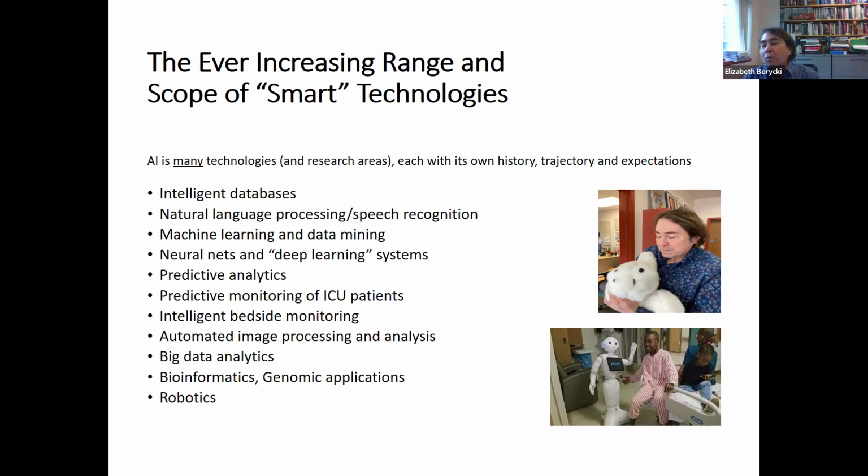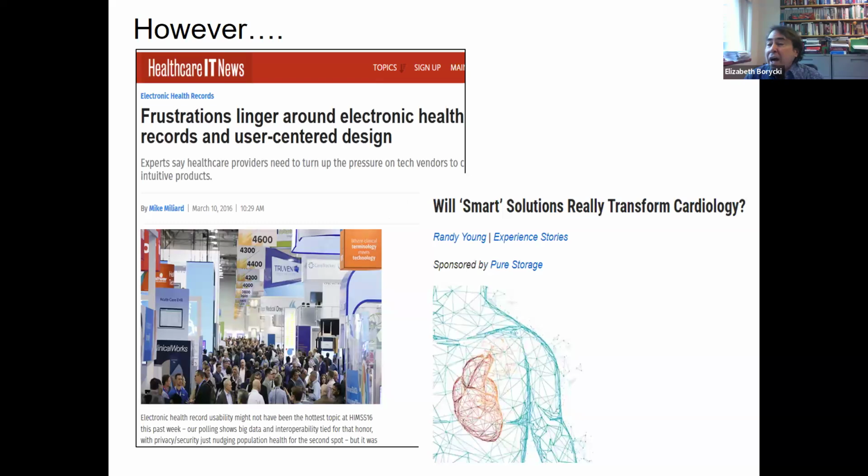So there's a whole lot of different applications, but one of the themes is that we still need to look at the human factors and safety perspective even more so. And the reason for that is if we want the technology to actually be adopted. And over the years, I've worked in many areas of health IT, and often new technology comes out and there's high expectations. But you get reports in the literature and the trade journals about, these were two examples.